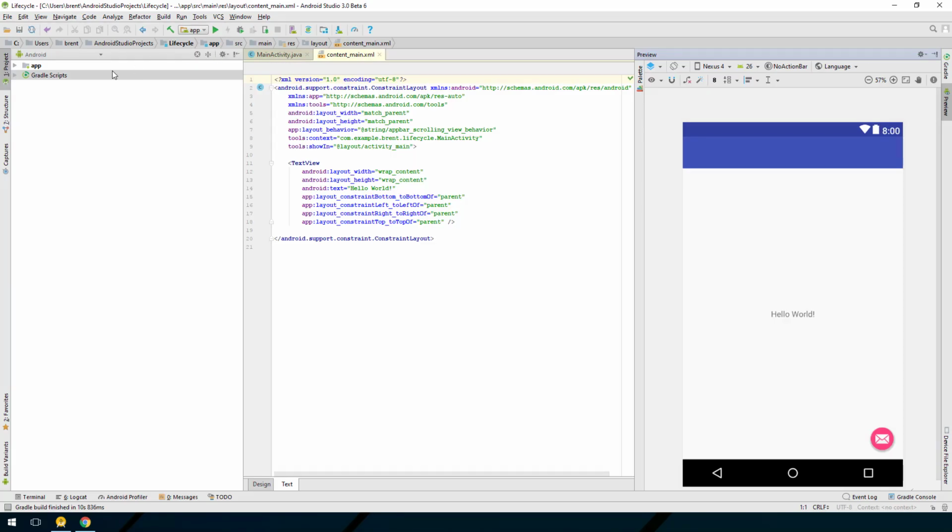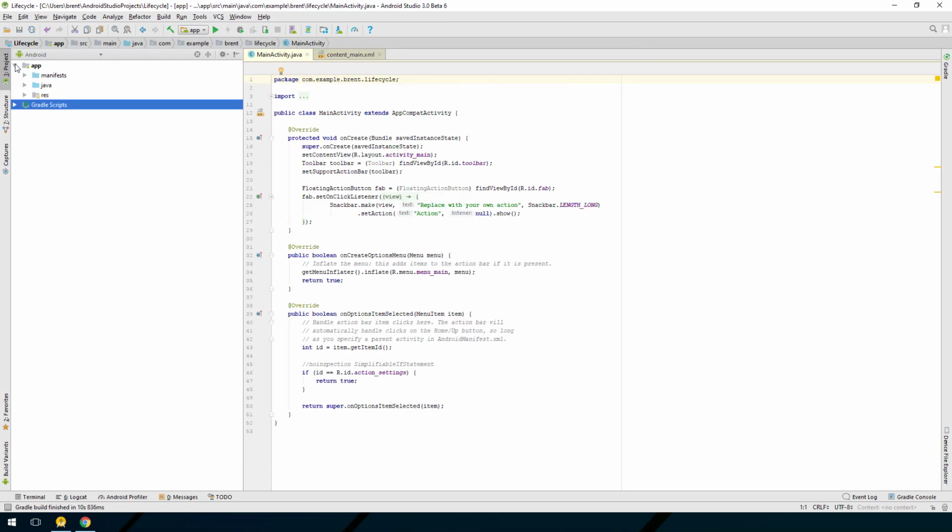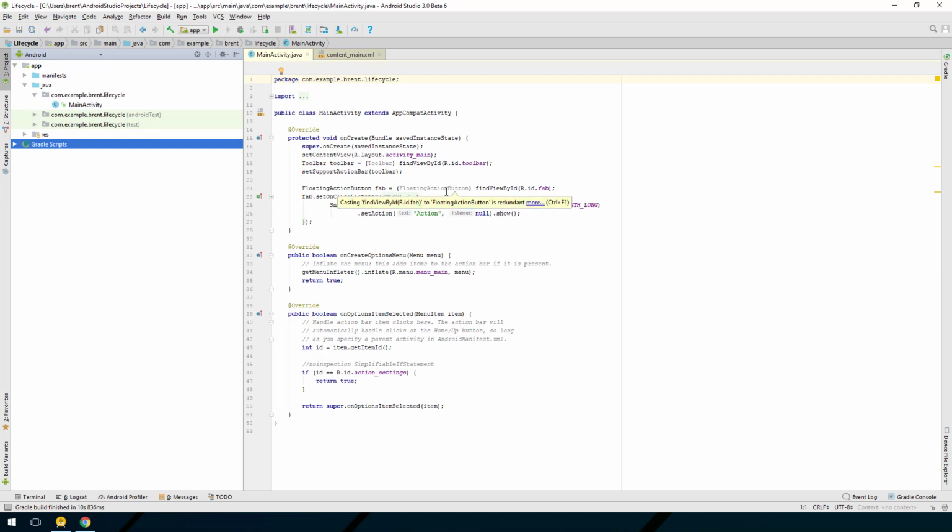If we take a look at the main activity class, which is already open over here, or you go into your app and into the package and then choose main activity, you'll notice that we have onCreate, and onCreate is always required. You have to have onCreate within your activity class. These other options here, onCreateOptionsMenu, relates to the menu up in the top right corner, and if you select an item, then something happens here. These are not related to the life cycle of the activity, but we're talking about the onCreate method.